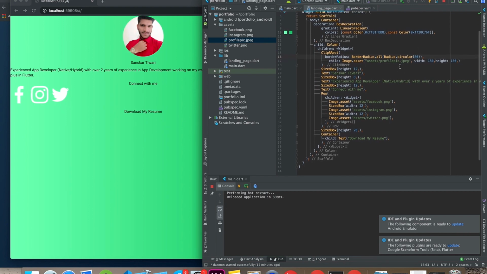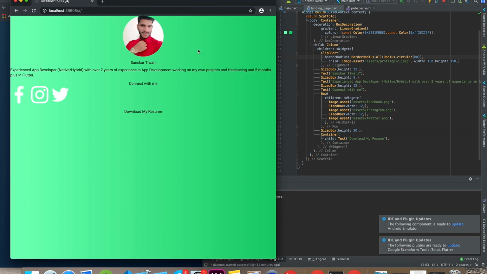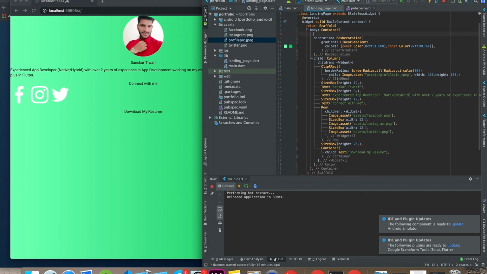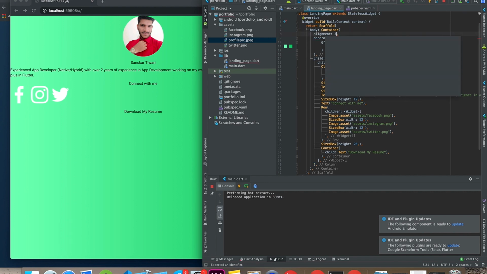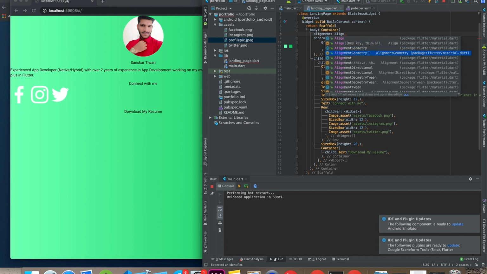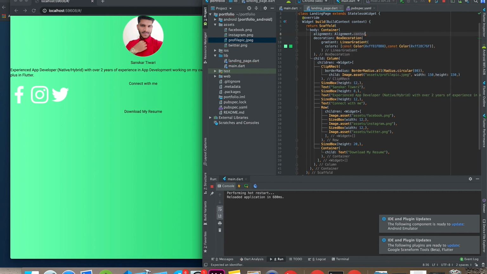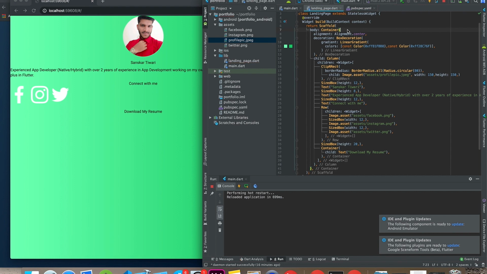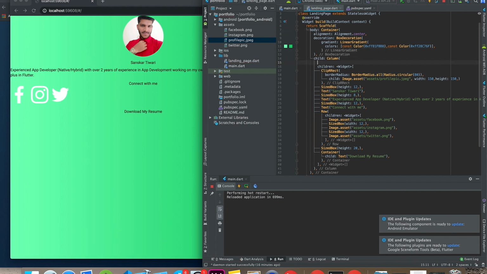Okay, next thing is, it is in the top. We don't want that. We want it to be in the center, so we will go in the container. We can say alignment dot center. Okay, so it's not getting aligned. What we can do, we can go in the column.